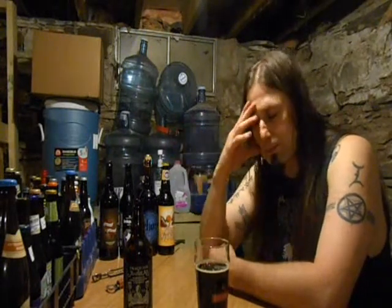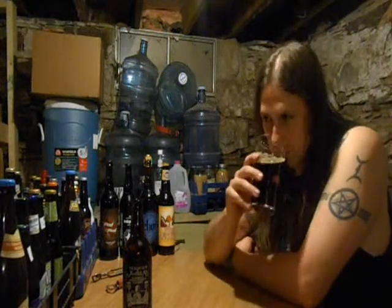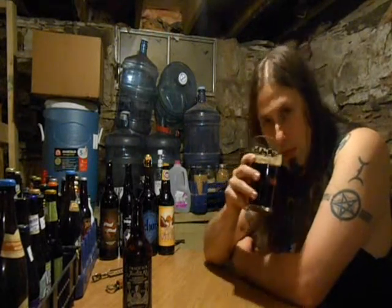This reminds me of a toned down version of Trois Pistoles. That's what it reminds me of. I'll tell you right now, this is definitely a thinker's ale. It's subtle, but it's rich at the same time. There's a couple different really, really intricate things going on inside this ale that I can't pick apart. It just seems really interesting. Maybe I'm just caught up in the whole thing, but you're getting some of that prune in the flavor now, in the aroma, now that you drank it down a little bit.